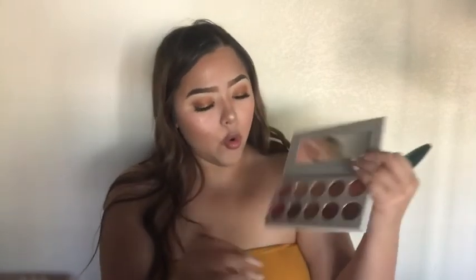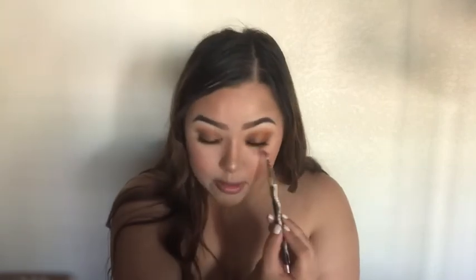Oh my gosh. So I'm going to go in with the Morphe palette again, with the shade Rush, and I'm going to dip into the shade Mugshot. I'm just going to put that at the bottom of my eye. And I really like it to be shown, so I like to go with a fluffier brush. For my inner corner, I'm going to go in with the highlight that I used, the e.l.f. one. Wow, this is so pretty, you guys.